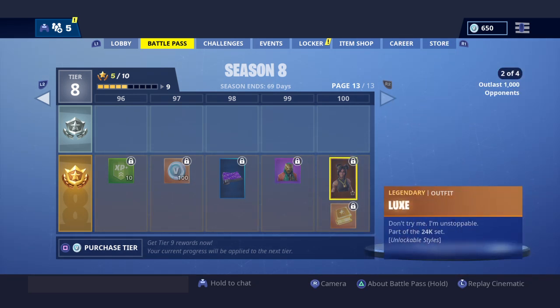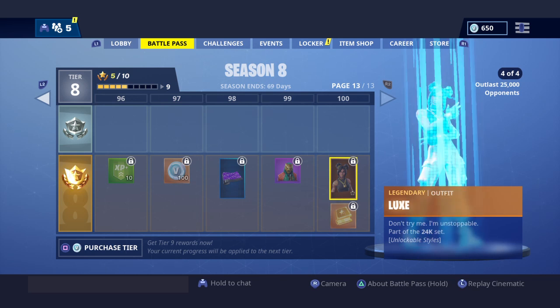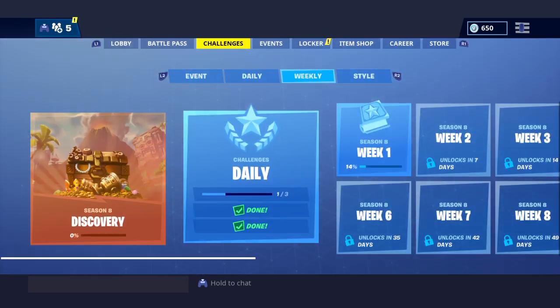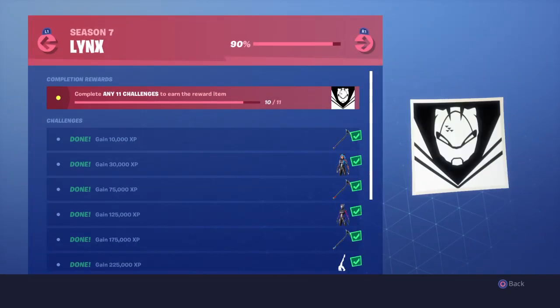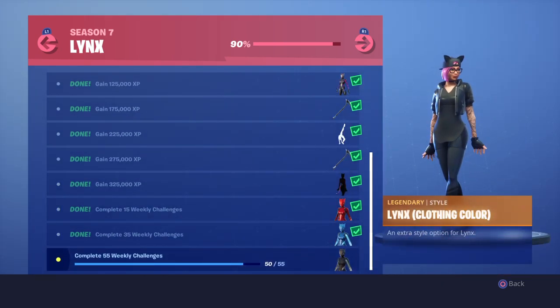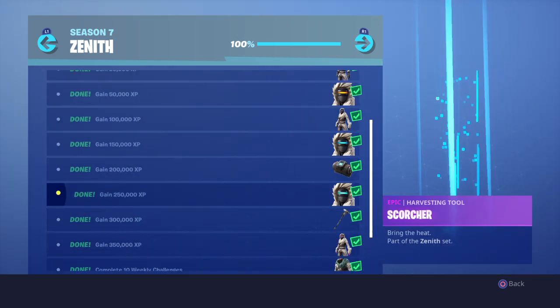And then we got this tier 100. I'll say that's not the best tier 100. Cool tier 100. Girl tier 100. And we got challenges. So I need to complete this one, we have challenges and we look for her to get her. So that's like finished it all.